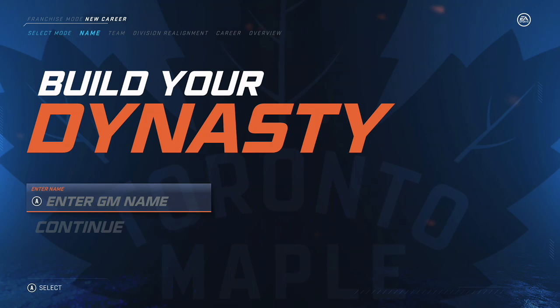So, in this episode today, we are going to do... Oh, I can't spell. We're going to do just your basic getting the team set up. We're going to do the expansion draft. And maybe after that, we will see if we can get into that first draft as well.